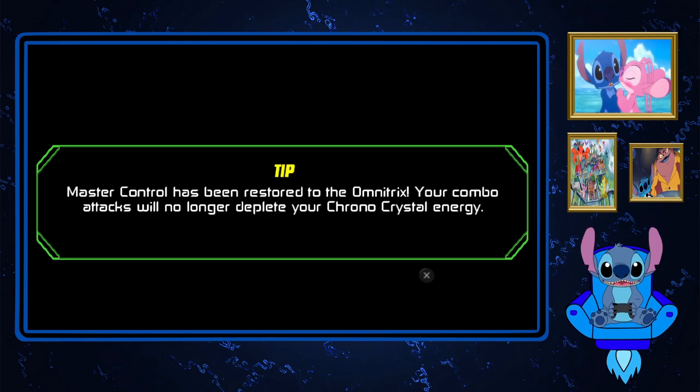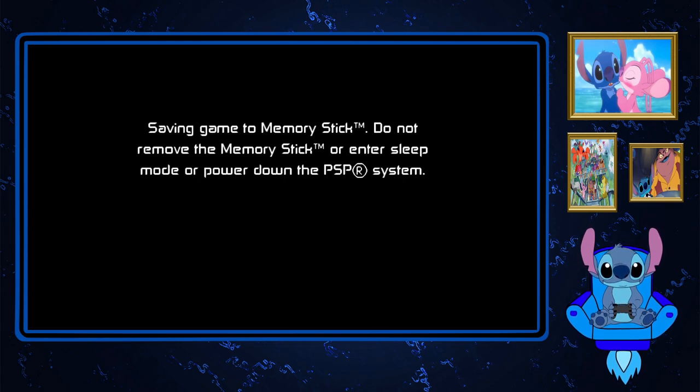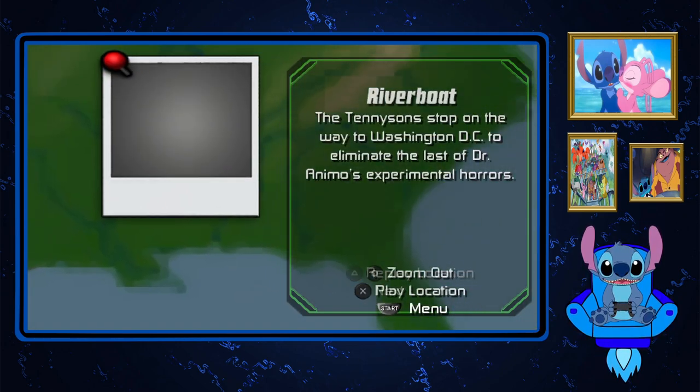Oh, boy. The master control has been restored to Omnitrix. Your combo attacks will no longer deplete your chrono crystal energy.